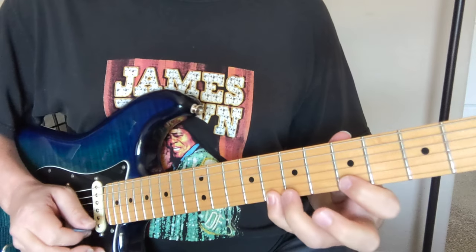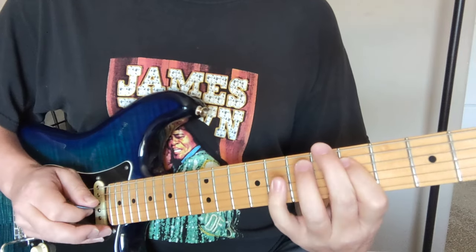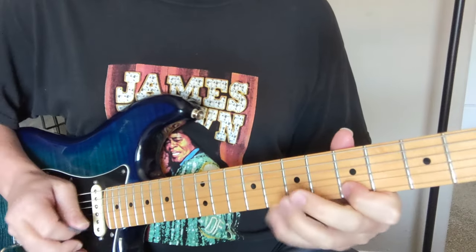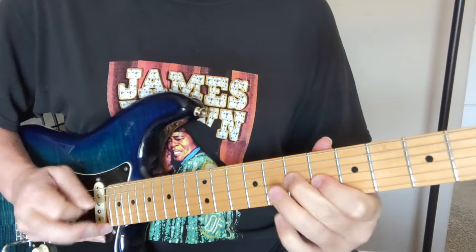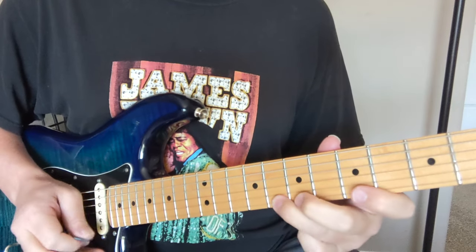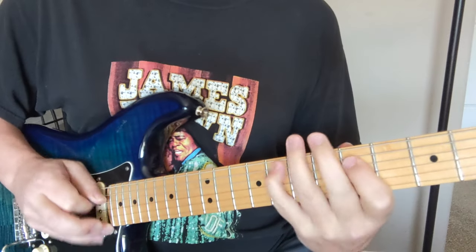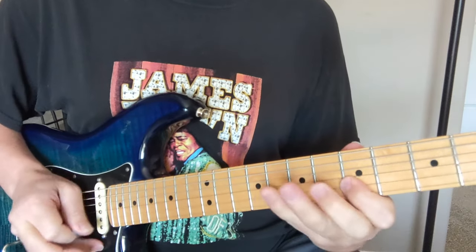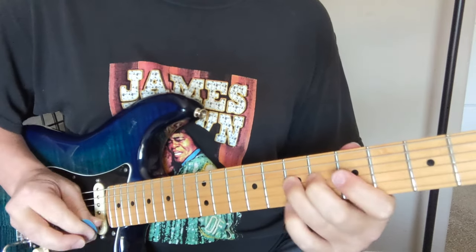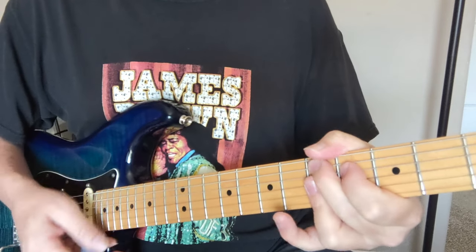So this would be like that other position. So if you got. This note was part of the flat 5th in that position. So stuff like that is what I would do for my solo. But anyway, we're gonna get back into the D thing.